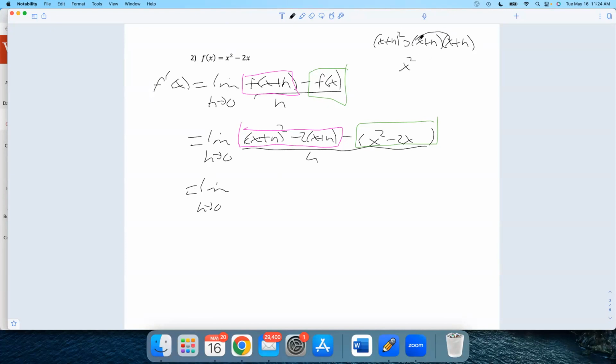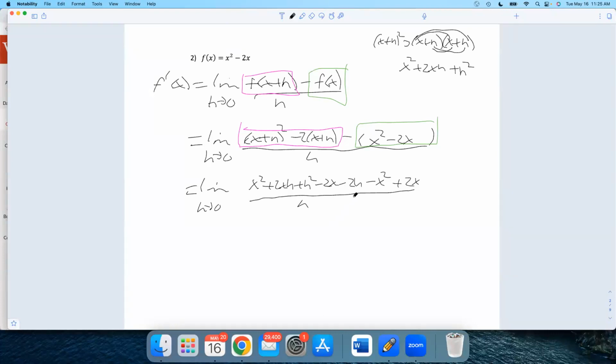So we'll get x squared. For the outers, I get an xh. For the inners, I get an xh. So that's 2xh. And then last, h squared. You're going to be doing that so many times that you're just going to memorize this. x plus h squared is always going to be x squared plus 2xh plus h squared. Let's distribute this 2 minus 2x minus 2h. Distribute that minus. Notice minus, minus, I get a plus 2x. And don't forget the over h.